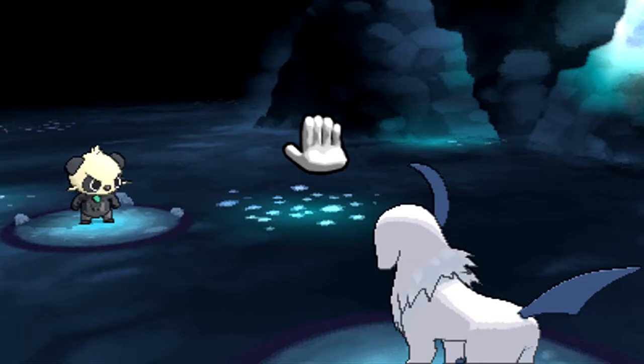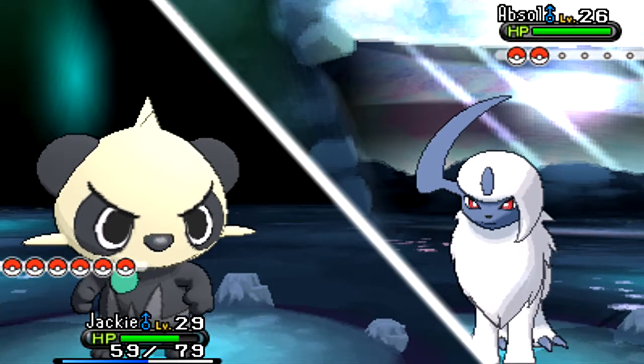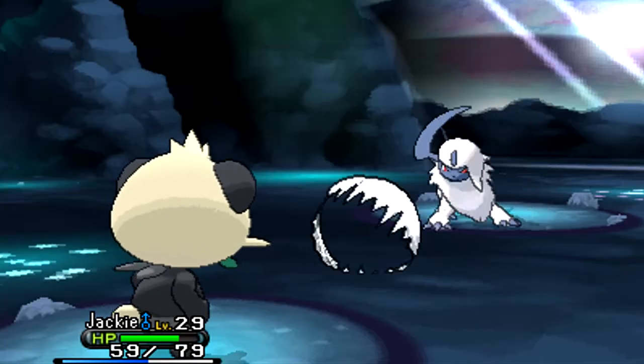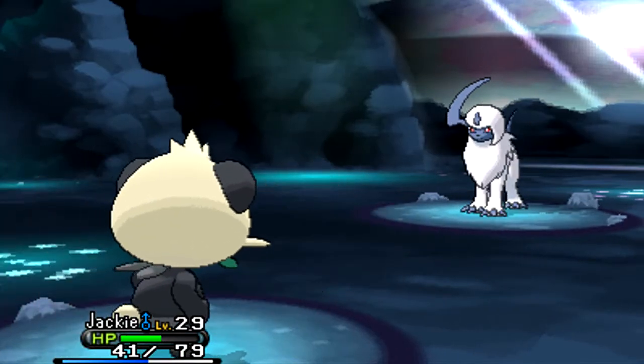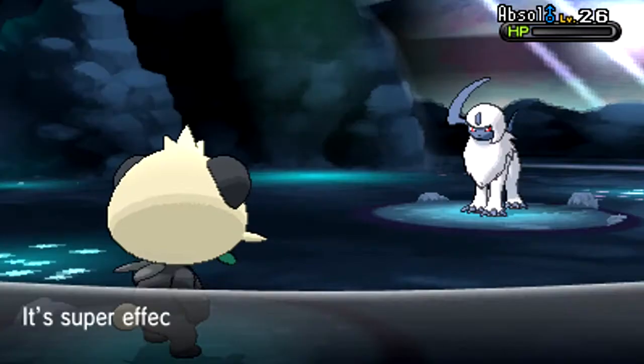Oh, use Taunt. I believe that means we can only use attacking moves, which is what I was going to do from the start. So I'm just going to set up a Vital Throw here. And as I predicted, it's going to use a Bite. Only doing a little bit of damage, approximately 11. And this Vital Throw is going to hurt. Doing so much damage, man.